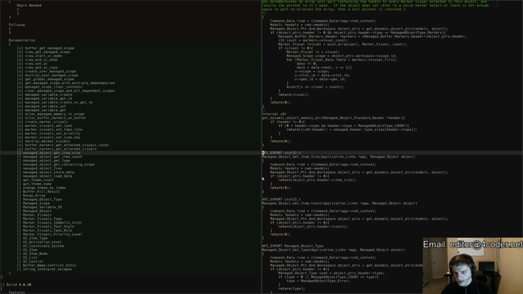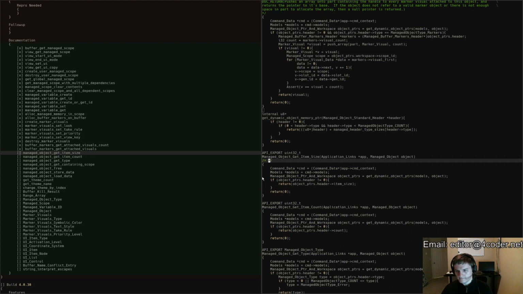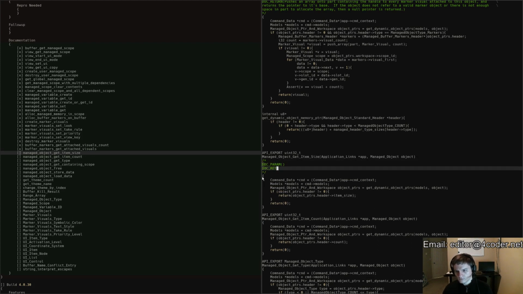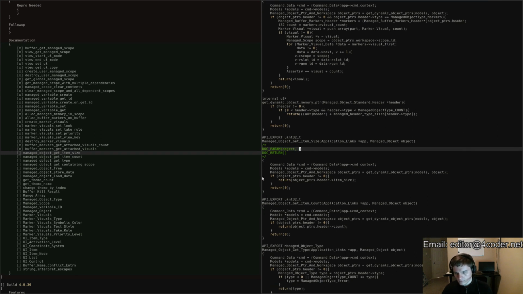Managed object, get item size. The handle to the managed object to be queried returns the size of a single item in the managed object.